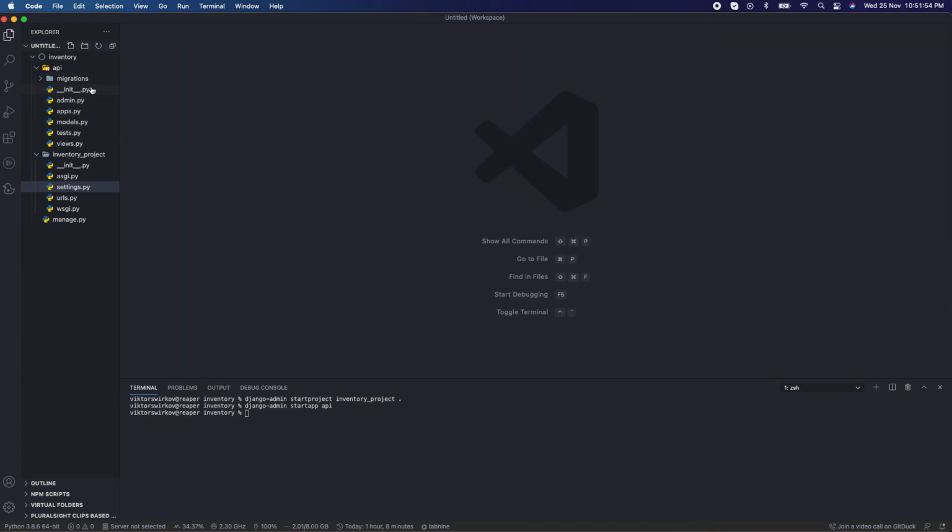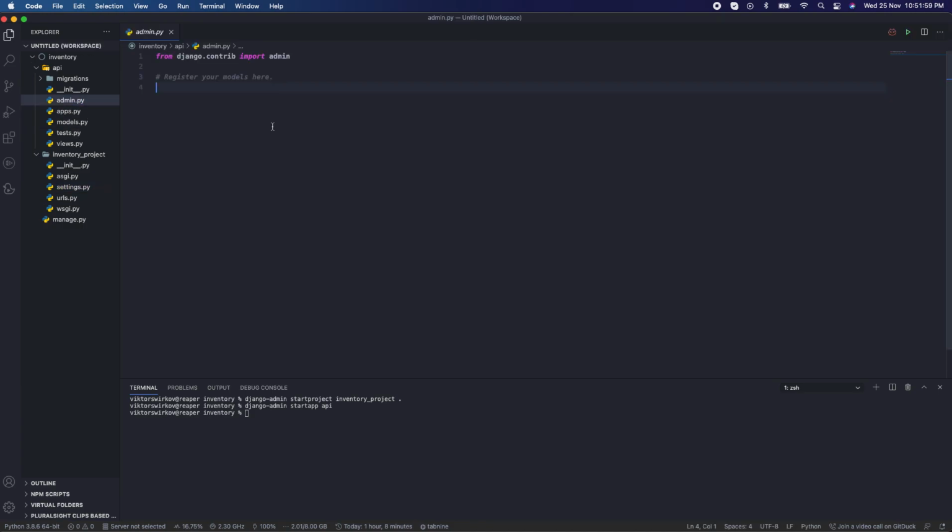Now we can move on to the app folder where we'll be working the most. Now we have the admin file. I'll be showing how the admin works, but as of now, whatever models we make, like whatever data we are taking in, for example, the price, the product, and the quantity, that data can show up in the Django admin. Now Django provides you with an admin panel for managing users and also data flowing on your API or app. So that's useful. We're going to be using this.